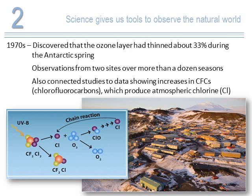Well, is this really what's happening, or is this just some data you found in this one spot for that particular instance? So we need to make our data a little bit more robust, a little more strong, a little more convincing, should we say. So we've been doing this for 12 seasons, and we found from not one site but 2 sites that ozone layers were thinning. And by how much? About 33% from our data collections. This is making our case much more compelling.